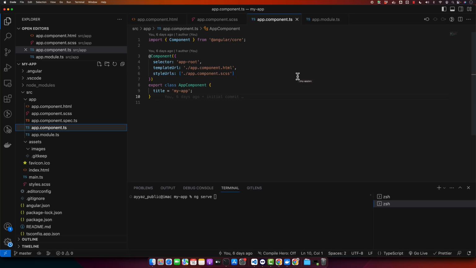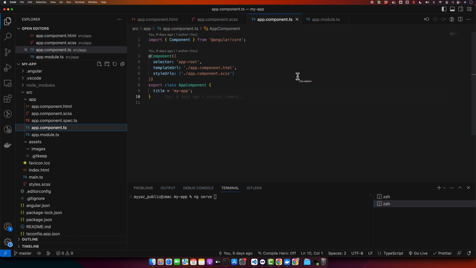In today's tutorial, we will learn how to translate your Angular application using ngx-translate. This is a powerful library for internationalization and it can help you to reach more users worldwide. So let's get started. Firstly, we need to install the ngx-translate library in your Angular project.